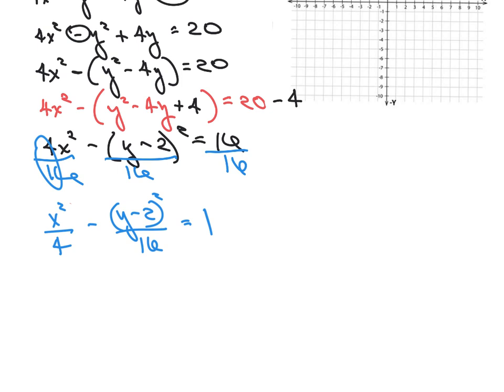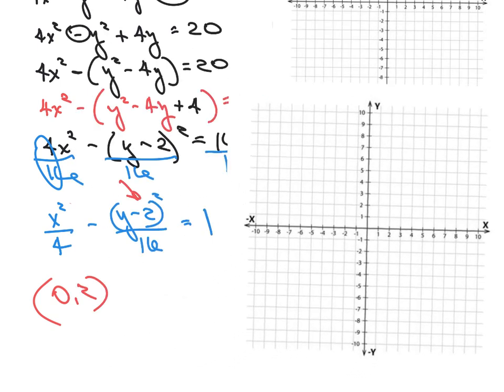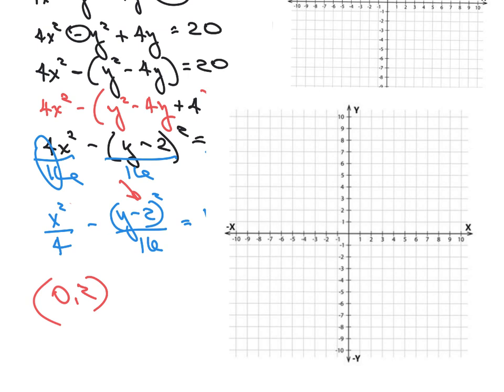Okay, so that puts us in a place where we can actually graph this guy, because I know I'm going to make my box, and I also need to know where the center of that box is. Well, the center of that box is whatever this minus number is, which there isn't one there. So because there isn't a number there, it ends up being 0. And this number is a 2. So that's the center of my hyperbola. I'm going to import another graph here, so I'm not going up and down with it, trying to make it work. Okay, so my center is at 0, 2.